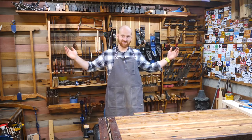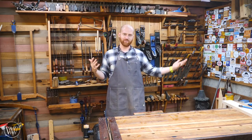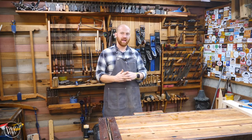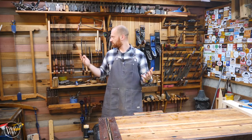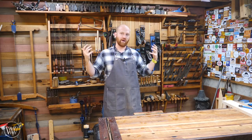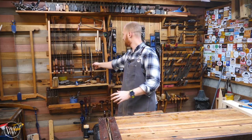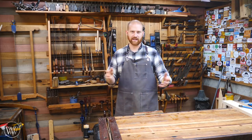As you can see, my wall is finally full. I've been planning this out and figuring out what I can fit in what space and how it all comes together. Over the last couple months I've been building out these racks and storage shelves and tills so that everything is within reach. I'm working at the bench here and all I have to do is turn around and grab the saw that I need and get right back to work.